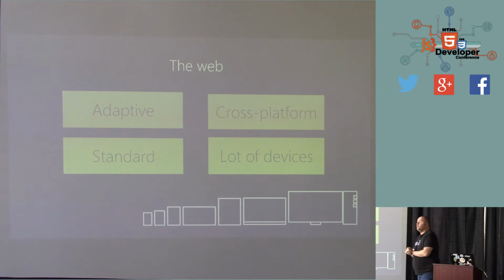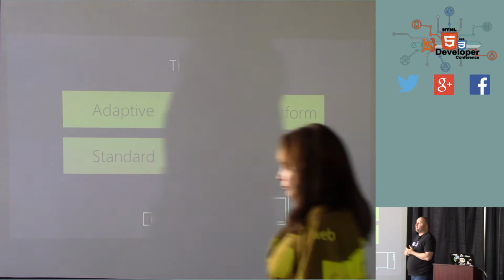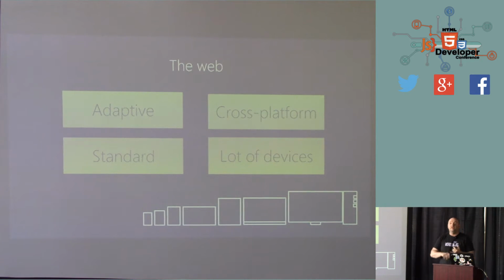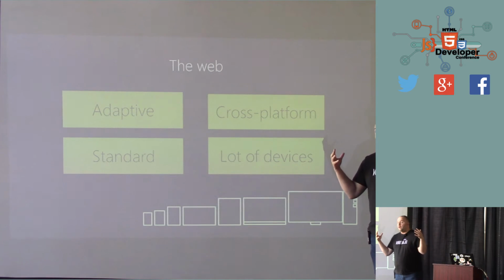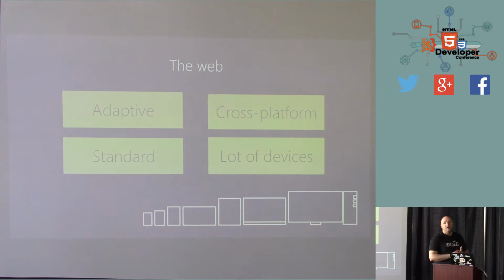So, the web. What's the web today? The web today is a complex ecosystem with a lot of different devices. You can have a PC, a tablet, a Mac, a phone, a connected fridge, IoT devices. They may all run under Node.js, or they may be capable of running JavaScript. Today it's really a rich environment. But as a web developer, it could also be a little bit problematic if you want to reach all of these devices and ensure that your code will run well on every one of them.